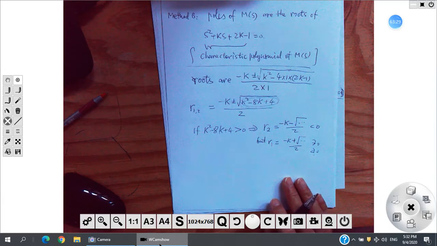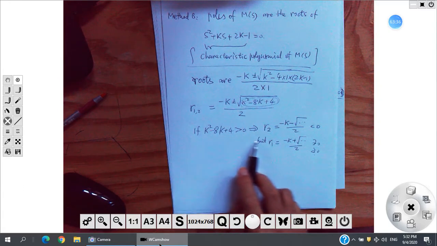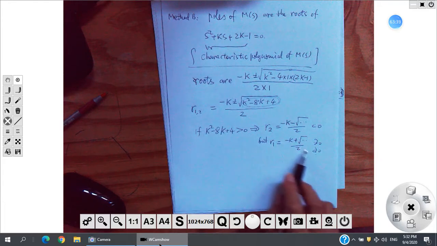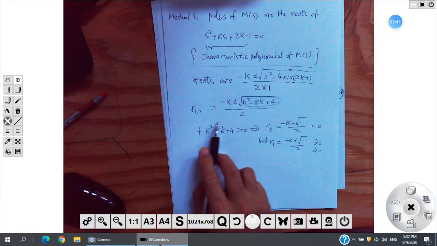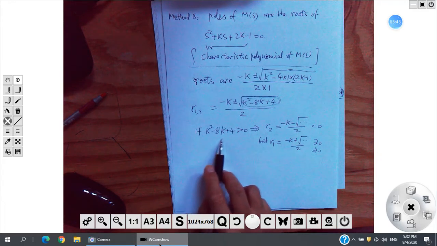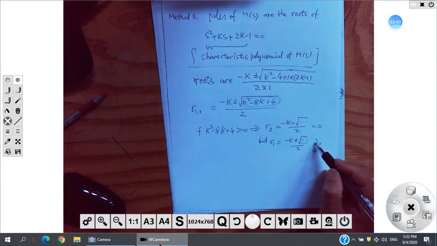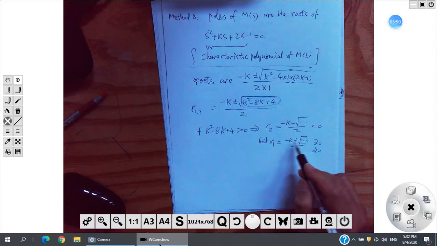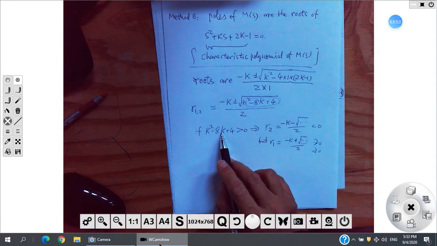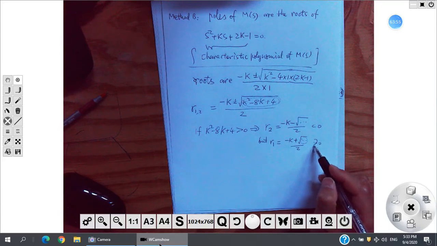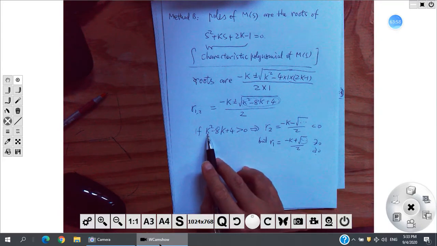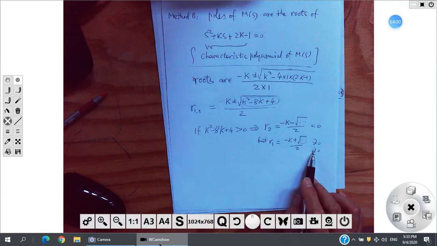So here you see, you still can solve it, but the way is you need a lot of detailed work. Here you still need to check this part. You want to make sure this part, negative k plus this part, is positive or negative, right? You need to solve this to find what kind of k. If this is positive, then it's unstable. So you need to choose k to make this part also negative, right? Yeah, so this is this case.